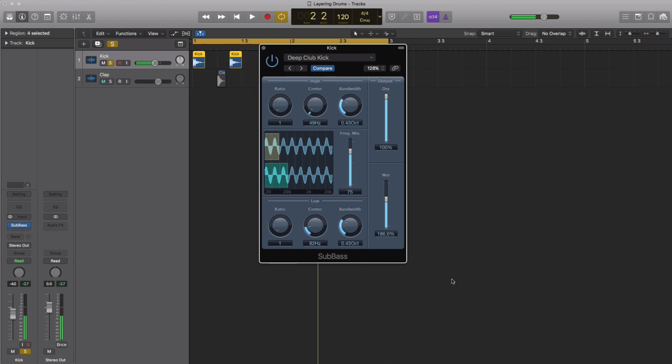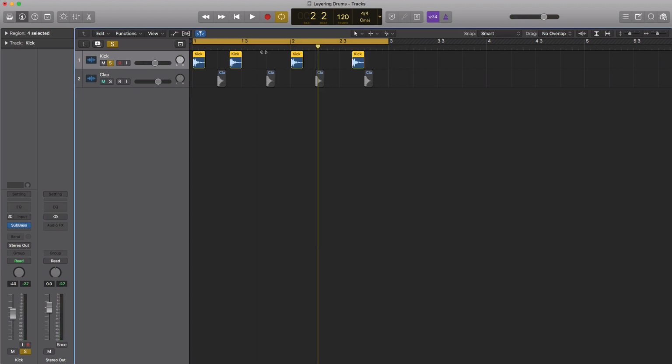All right, so now that we figured out our low end, added in some quick low end to our kick, let's go ahead and make this stand out from the rest of the mix. Right now we got nice low end, nice mid-tones, and now we need to add in a kick topper to make that push through. A lot of times what you could do is just put in a hi-hat on top of that kick every time the kick hits, and that will poke through. But in this case, we're gonna add in a physical kick topper sample.